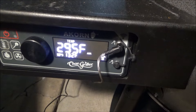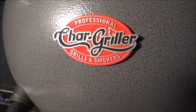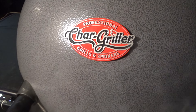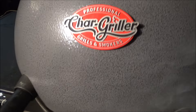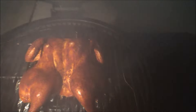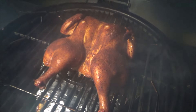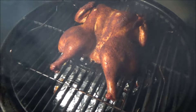My smoker's running a little hot — 295 degrees. The thermometer is showing 131 degrees for the internal temperature of the spatchcock chicken. It's smoking, man. Let's take a look at it and see how it's going. If it's actually at that temperature, it's probably not going to take long before it's ready. Nice, smoky coloring on that for sure.